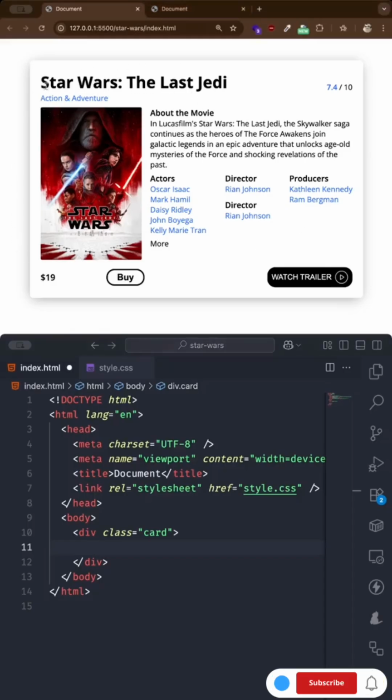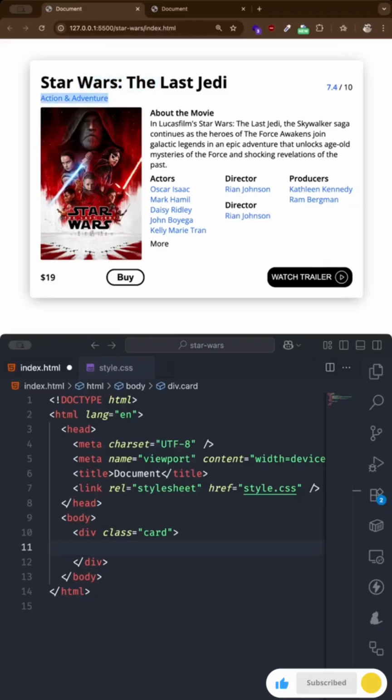the heading. I can see the heading has two elements, the left element and the right element, which shows the ratings. So this is the heading of this card. Inside that heading, we have two elements, the left and the right. Inside the left, we have two more elements. We have the heading and the genre.